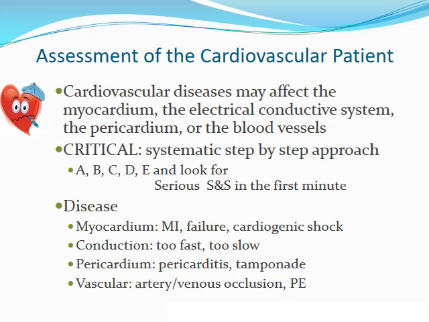Cardiovascular disease may affect the cardiac muscle or the myocardium itself, the electrical system of the heart, the sac or the pericardium that the heart rests in, or the blood vessels themselves. That general assessment approach is critical, a step-by-step process, so you do not miss anything when you assess your patients, especially your cardiac patients having maybe a life-altering event.